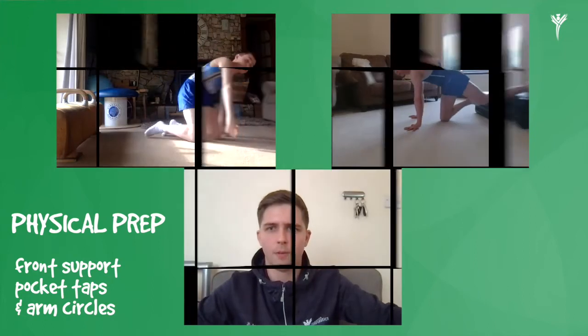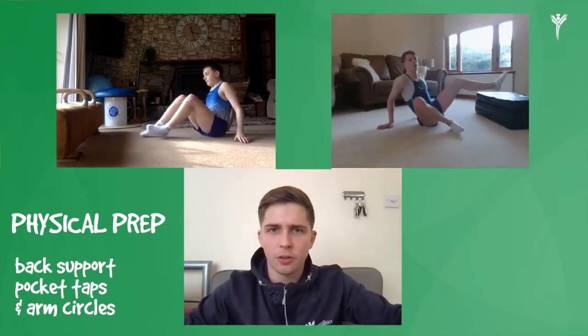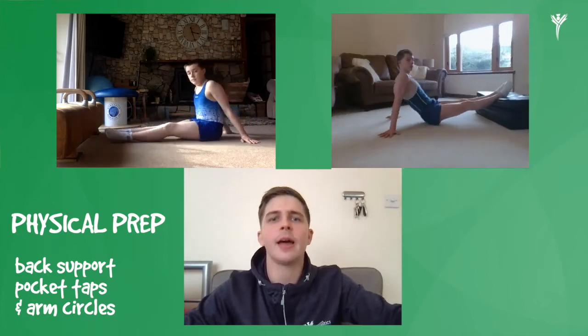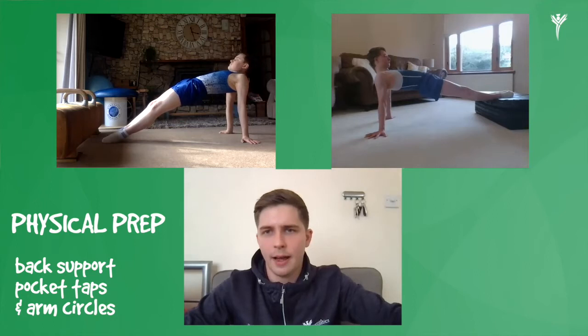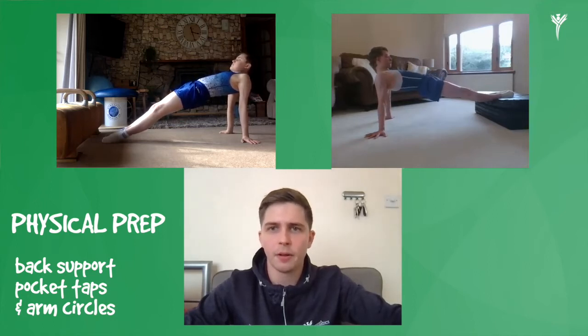Nice. So moving on, we're going to do this similar exercise, but now in back support. So Cam's going to do the same again with his feet on the floor, and Kyle's going to increase the height of his feet on his panel mat. So we're going to start off the same as what we've done the last time. Nice high hips, please, guys. Extension through the body. Nice gaps between the arms and the hips. And on you go into those pocket taps.